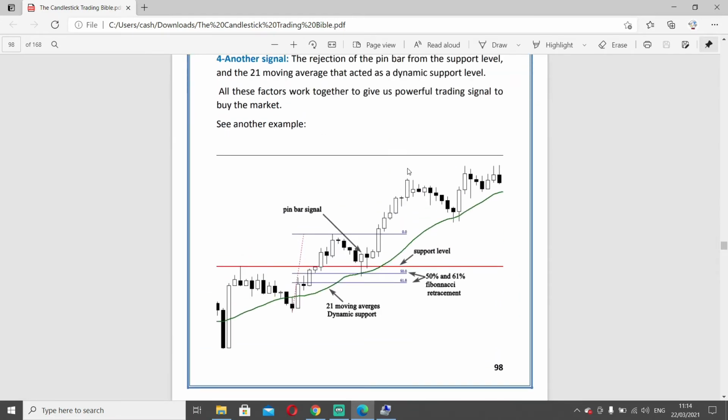So here we got another example, and we'll just break it down. The price is making higher highs and higher lows. It breaks above. I do not use Fibonacci, but it breaks above. It retests, comes to the support level, shows long wick rejections. The pin bar forms right here, a bullish pin bar, and that is your confirmation to begin to take the trade.